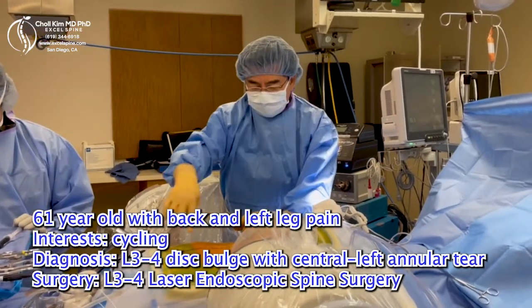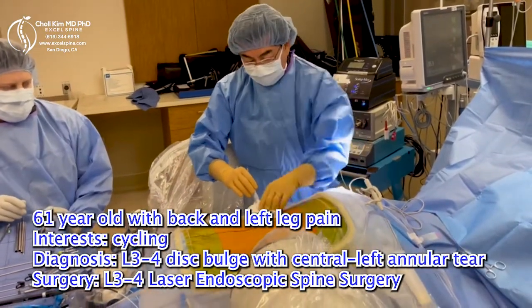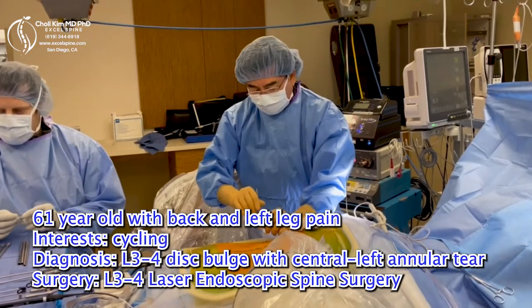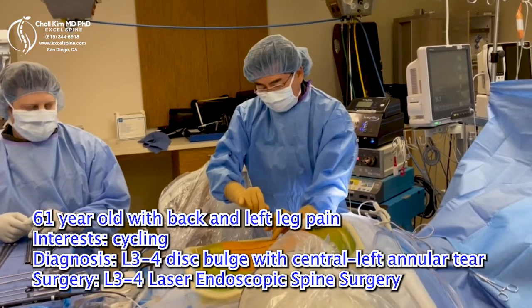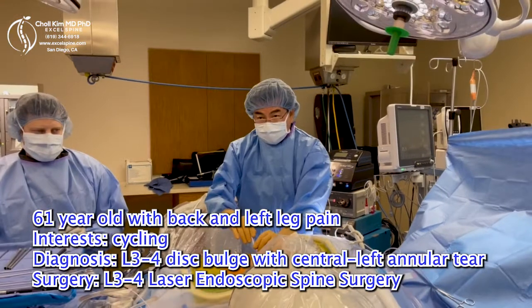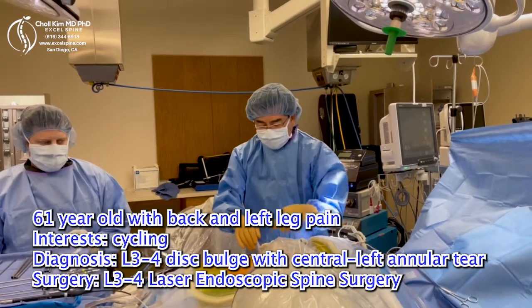Okay, we're getting started. I drew all these lines — if you're wondering how I draw them so straight freehand, I don't know, it just happens when I'm in the zone. Now I made the perfect entry point, little poke hole. I'm using the spaghetti noodle dilator with delicate fingers, pinkies out, to slowly and carefully make my way to the promised land. Dr. Asimov is in the background — he's the neuromonitoring physician, and if I get too close to the nerves, he'll say something.